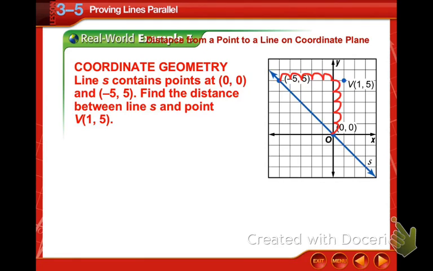Now the nice thing here is because we're given a graph, we can actually use that to our advantage. So we're going to do MS, the slope for S. We just said it's 5 over negative 5 because we had to go to the left. So it's negative 1. So remember, we're looking for a line that's perpendicular, so that means the slope of our line, we'll call it R, is just the opposite reciprocal. So if this one's negative 1, we're positive, and 1 over 1 is just 1. So positive 1. Pretty easy.